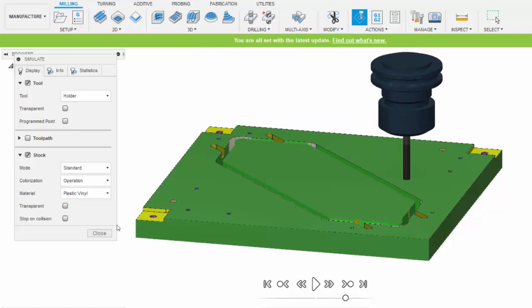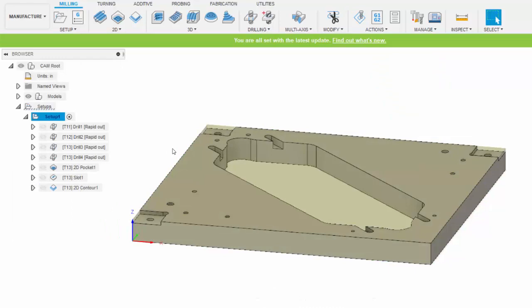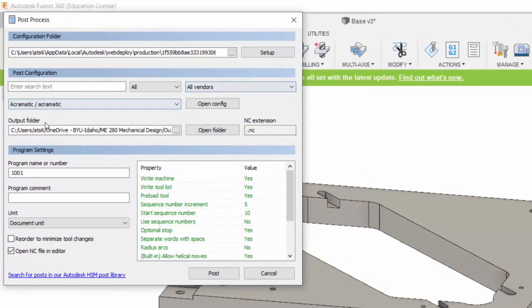So now that I have simulated that and like what I see, I can now post-process those toolpaths to create the G-code. Here's the tool for post-processing. Choose Post-Process. We can specify where to save the file. It's just a text file. Even though it has a .nc extension, we could still just open it in Notepad or any other word processor because it's just a text file.